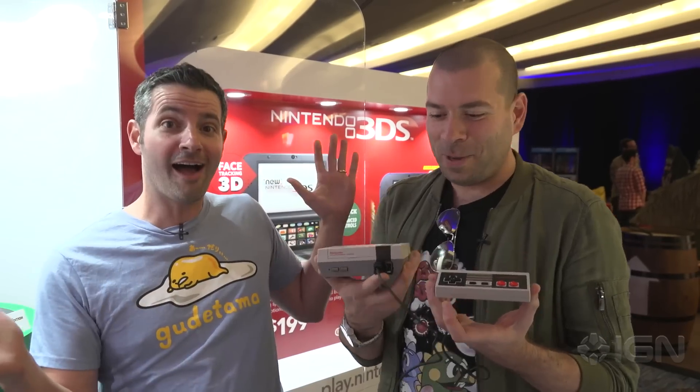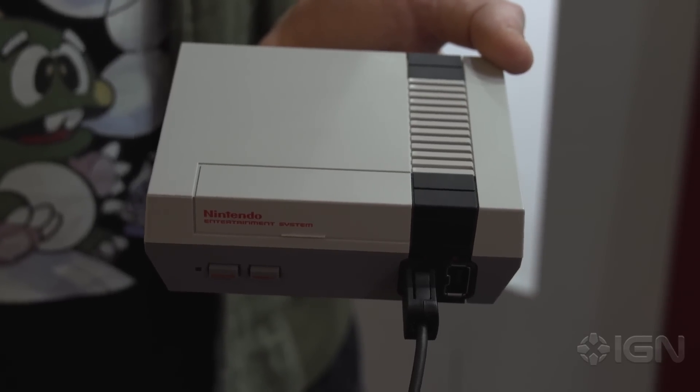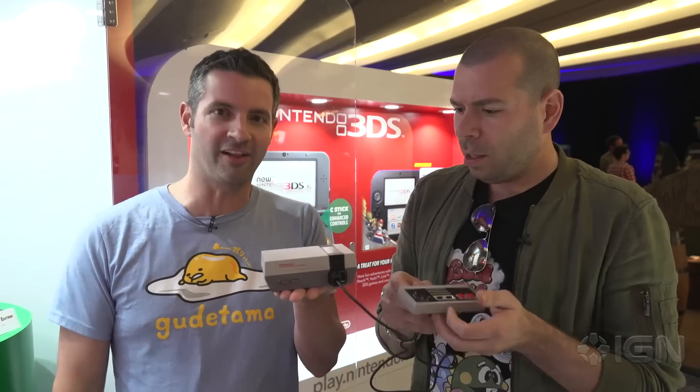Now, Damon, I could tell you all about it, or I could show it to you. Because I'm actually holding one right now, and this is a big surprise. I didn't really know this was going to be here. Very light, very tiny. I did not realize it was this small.